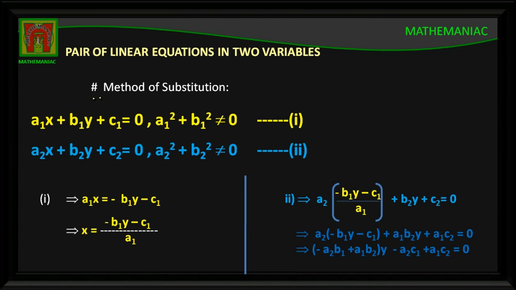I'm coming now to the method of substitution. Method of substitution, that's a very important part to start with. I am showing you here how to proceed in general, then we'll take the problems. These are the two equations. At the beginning you name them after putting them in the standard form. This is equation 1, this is equation 2. Now suitably make a choice of any one of these two equations. There is no hard and fast rule that you have to always start with equation 1.